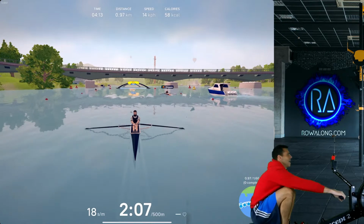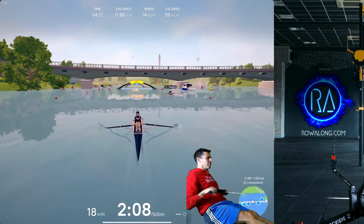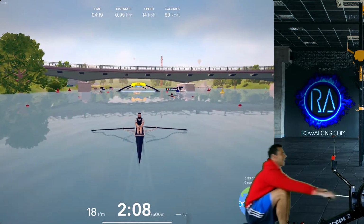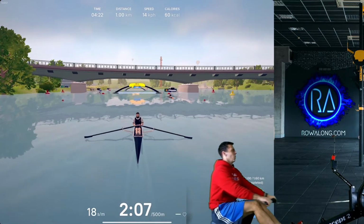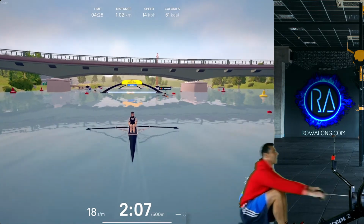Oh, there's a boat going past. And it must be said, just getting back to what we're doing, EXR looks lovely.